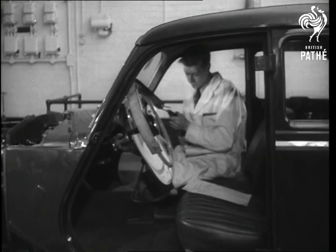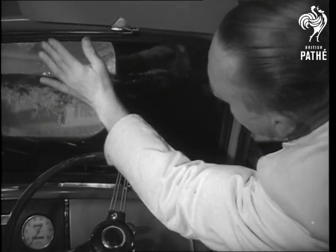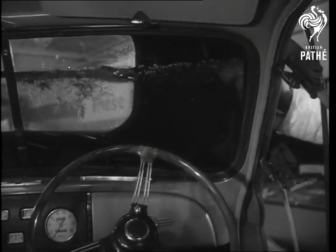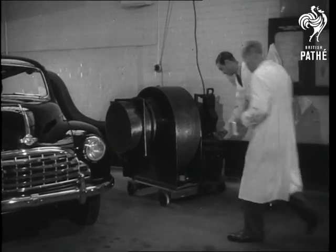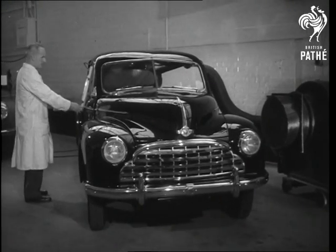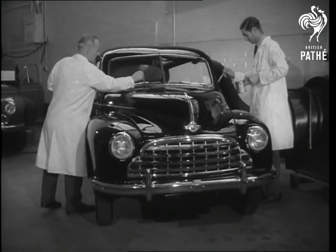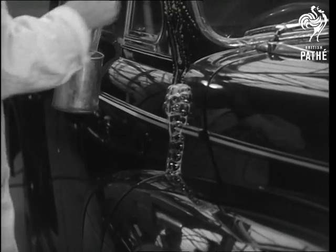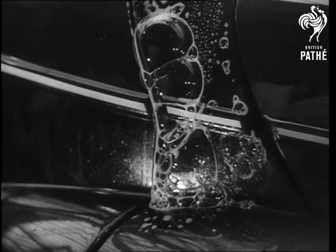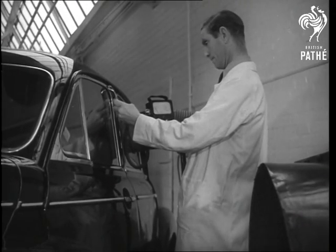But while rigidity is desirable in steering, too much of it in the mounting of the windscreen may lead to wind and water leaks. It's novel but effective, this method of testing for all weather aspects. The windscreen forms the fourth side of the tank which contains water, and thus supplies a more severe condition than encountered in a tropical rainstorm. As for the fish, well, perhaps they're looking for leaks. This body pressure test deals with the ever-present problem of draughts. A solution of soap and water is being applied with camel hair brushes that will explore every nook and cranny. Air pressure is built up inside the body, and bubbles mark the exits and entrances of all these unseen draughts. The improvements in body design may well result from this test. It is a search for perfection.